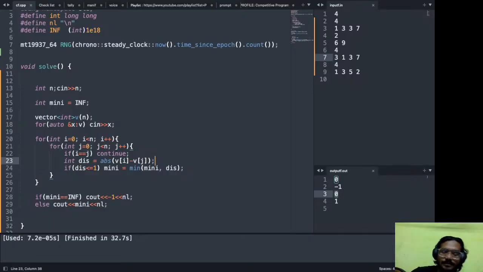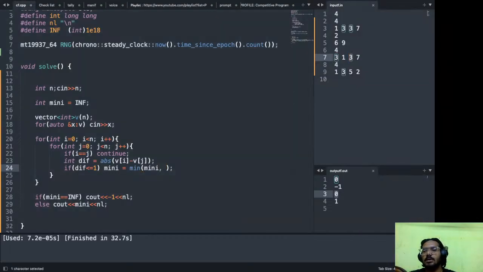If this is the difference, okay. If the diff is good, then the distance will be, if diff is less than or equal to 1, then the distance will be, j is always ahead, right? So like this thing, 0, 1, 2, 2 and 0.